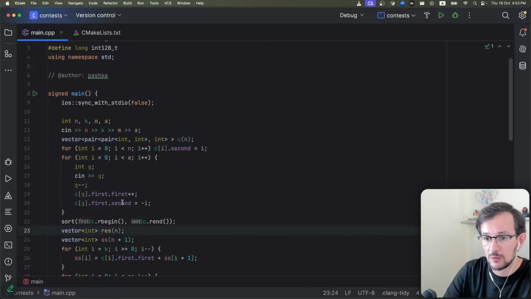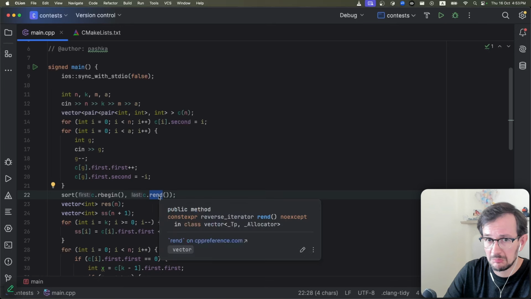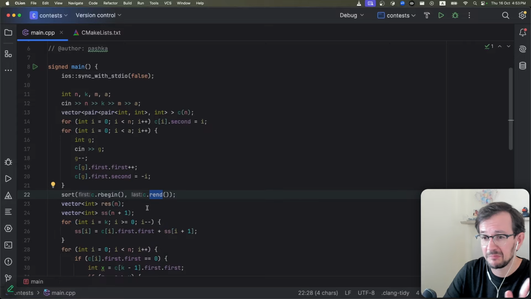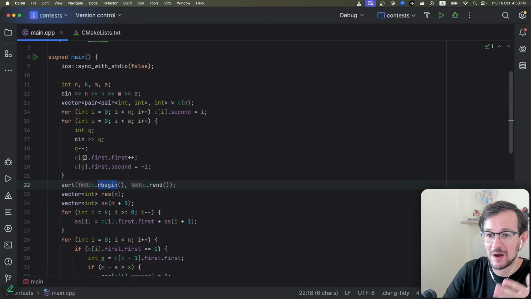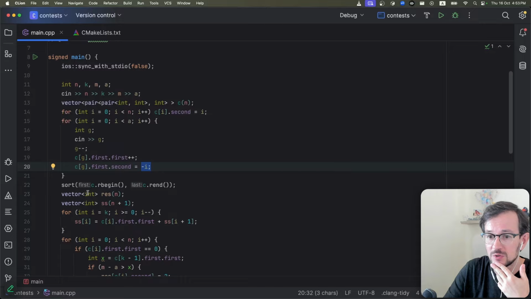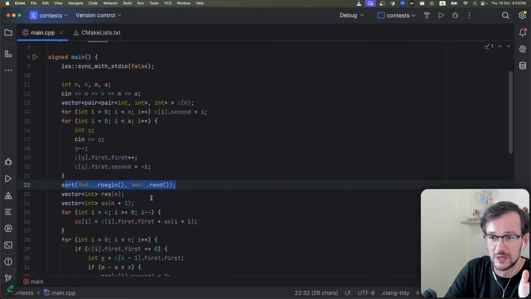I sort in decreasing order by number of votes, but by the last vote I need to do it in increasing order. So I do last vote with a minus, I just use the negative of the last time. This sorting will do what I need.